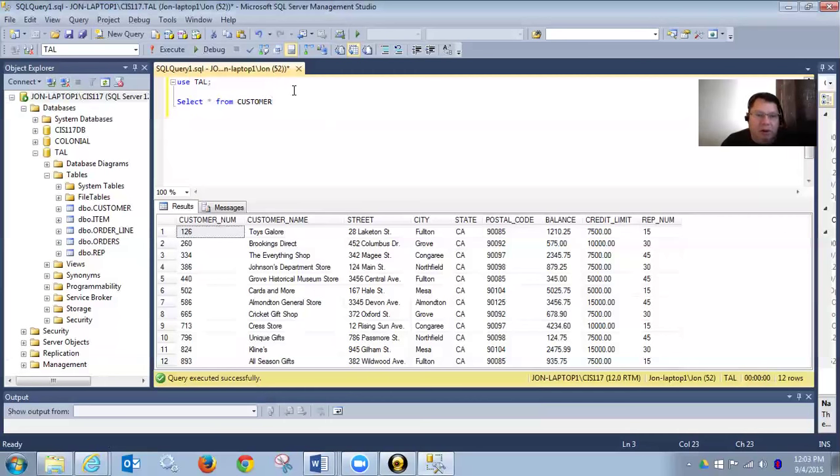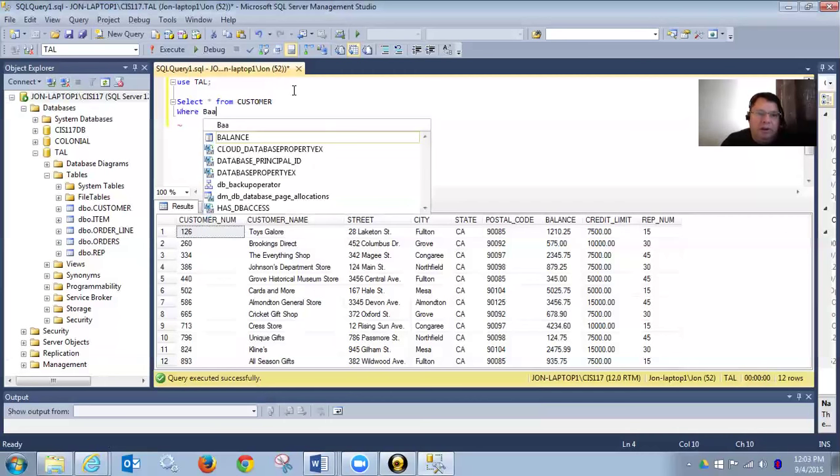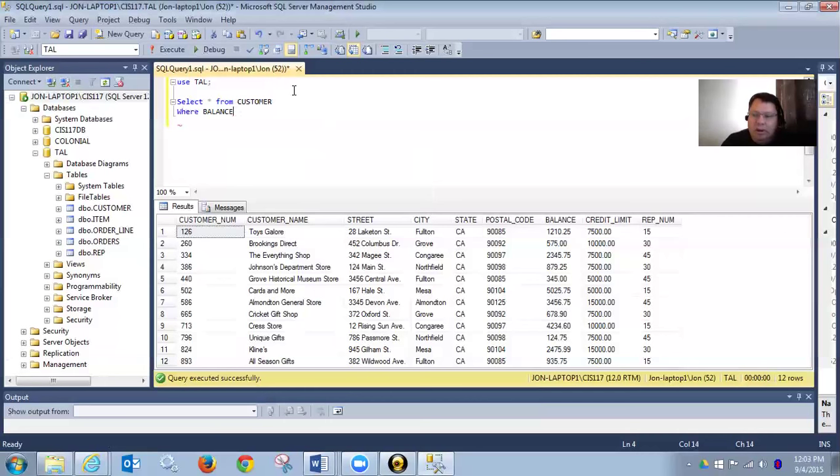So let's select all customers and add a where clause. We want everywhere that the balance, and we're using tab to autocomplete using the IntelliSense in SQL Server Management Studio. I just typed BAL and then tab, and it completed it for me, which is really nice. So we want where the balance is greater than the customer's credit limit. Okay, and let's run that.